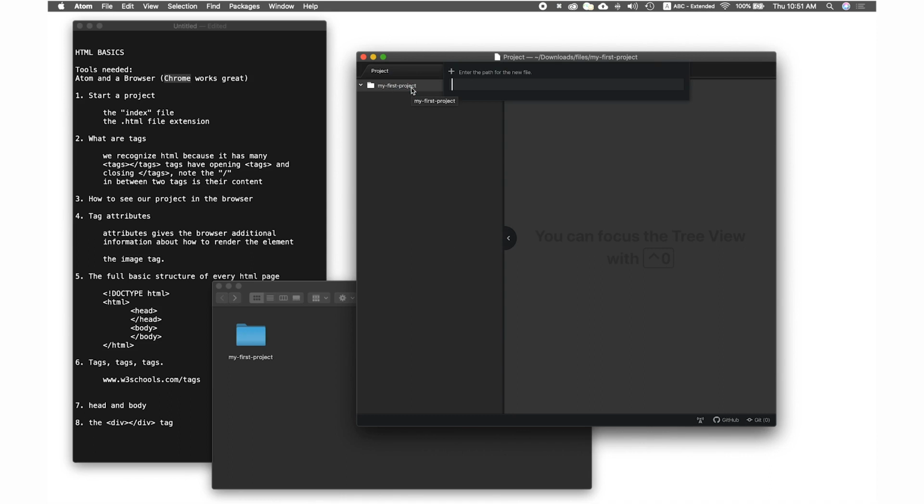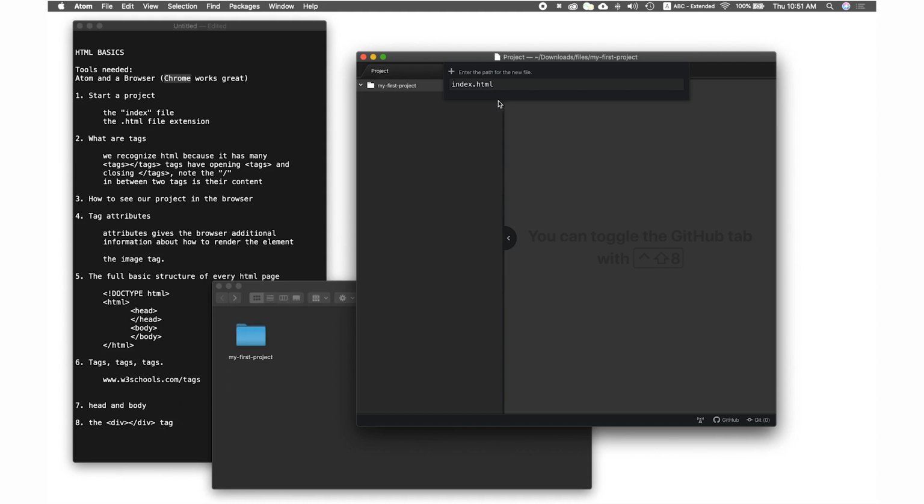And the first HTML file that we'll create will be called index. And then the extension of the file describes what kind of file it is. Just like you might know from images, they often end on .jpg, which is an extension that lets every application know this is an image. In our case, we want every application who tries to handle this file to know that this file is an HTML file.